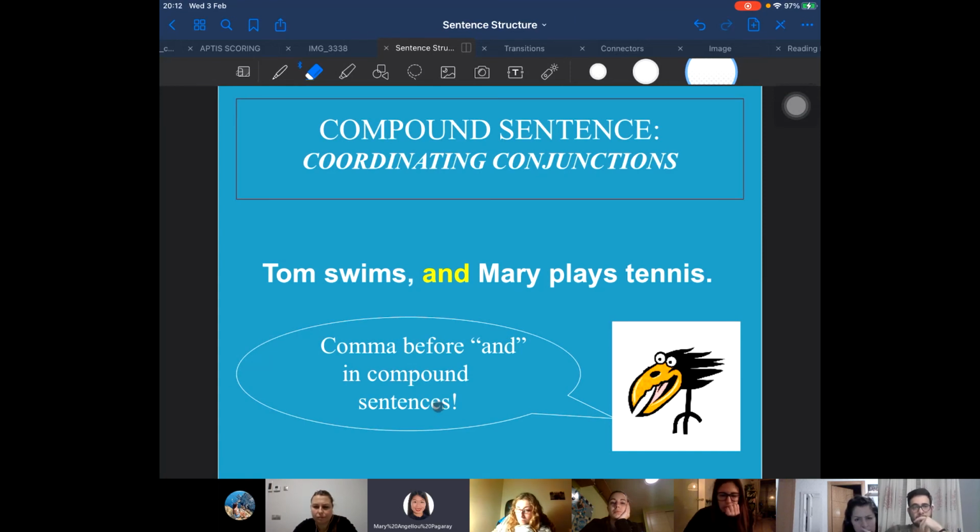So even if it's complex, sometimes because there are more than two sentences, when do we know if we need the comma? If it's independent. So for example, Tom swims is independent, so I put a comma. Okay? Of course, before the coordinating conjunctions, we don't just put a comma whenever we want.